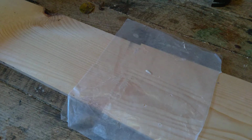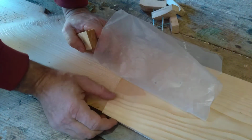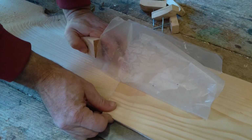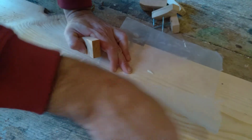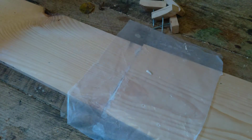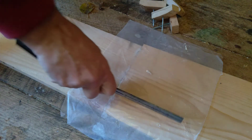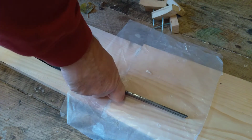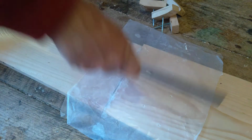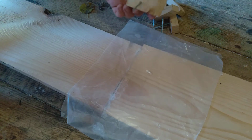Alright, just one final sight along, which I just did. Make sure that the angle between the two planks is just where I wanted it. Now we'll make sure that the height feels good when I press it down, and I'll just check it with the straight edge once again. So neither end of the ruler is up, so we're looking good there. I'll just put this puppy together.